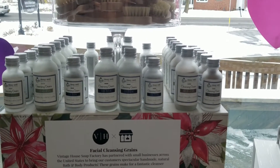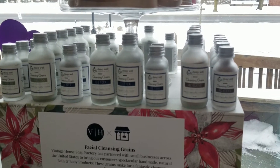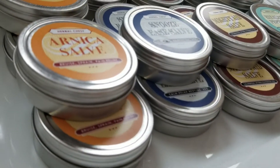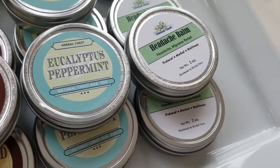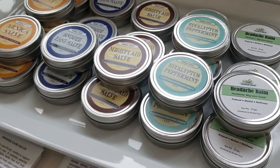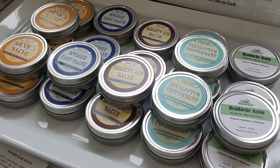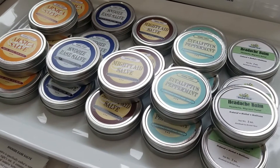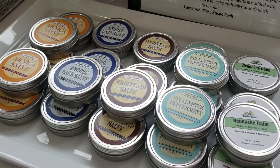We have the facial cleansing grains in two sizes — if you want to just try them, grab the small size; if you love it, come back and get the big size. I think you're going to love these, they're fantastic. And then all our salves — every salve has a different therapeutic value. These are 20 ounces. I can't say enough about these salves. The aromatherapy benefit is also there, and they're filled with the best butters, top-of-the-line vitamins — Arnegia, Snooze, Mighty, Eucalyptus Mint, and the Headache Bomb. You have to just try these. We've tried to really pick out some wonderful different products that you will love, and they might make great gifts too.